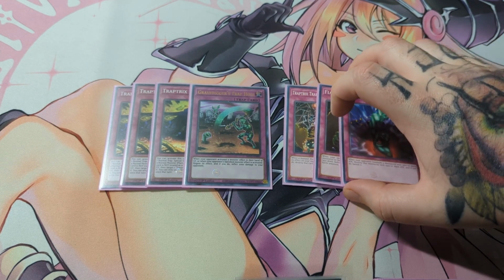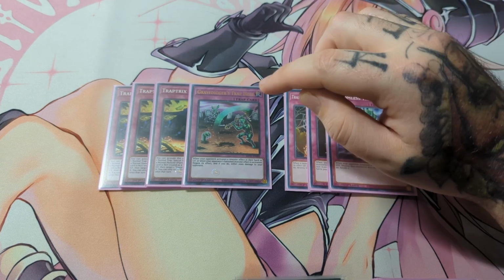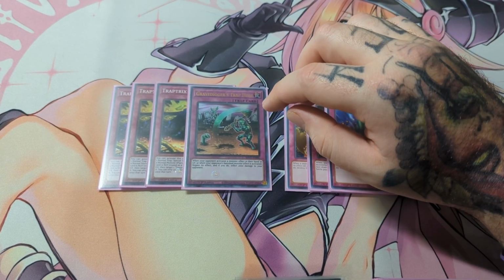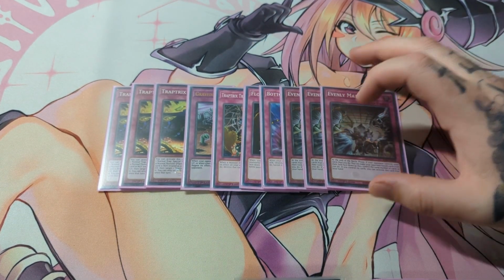And today at Locals, actually, game 1 and game 2, my Sarah got Effect Veilered. So Gravedigger works really well because it'll just negate all of those cards that I just mentioned and burn your opponent for 2,000. After that, we are running 3 Evenly Matched.